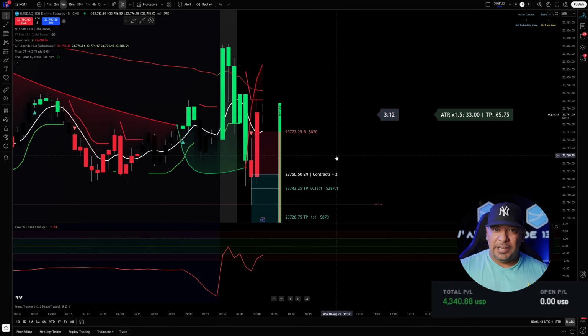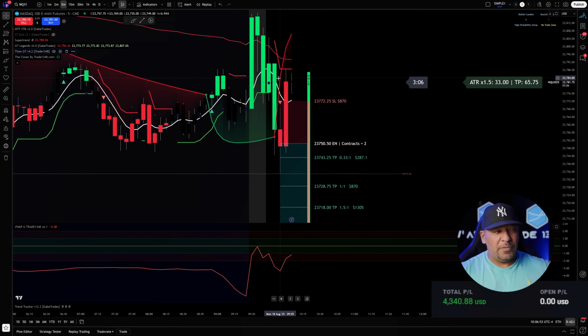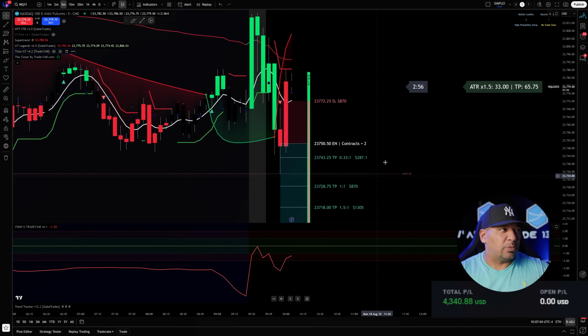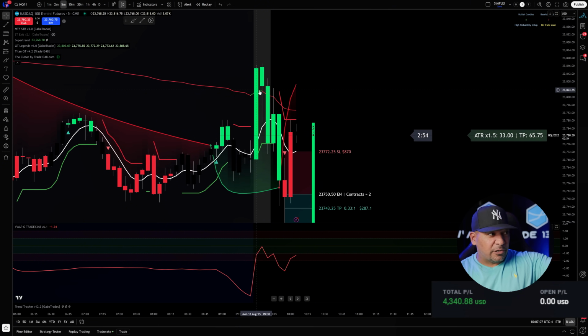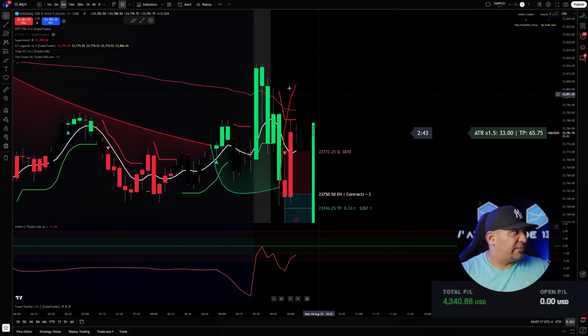And it's not that I make trading look really simple, it's that I have a system that helps me make trading very simple, and I respect it, right? So let's go ahead and think about what we did here. We had an extension, a very aggressive candle extension, which we were able to see via this indicator, right? And with that, we were able to guesstimate that the market would rebound. We stood away from the market the first 15 minutes. Why? Because of the volatility. Sure, you can take this candle up to VWAP, but you've got to be fast and you've got to be disciplined, right?